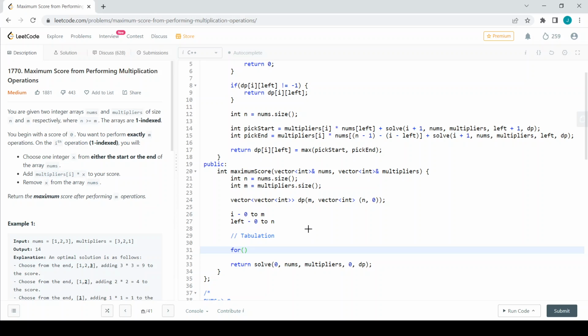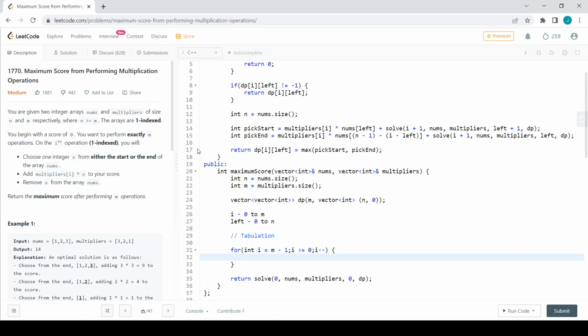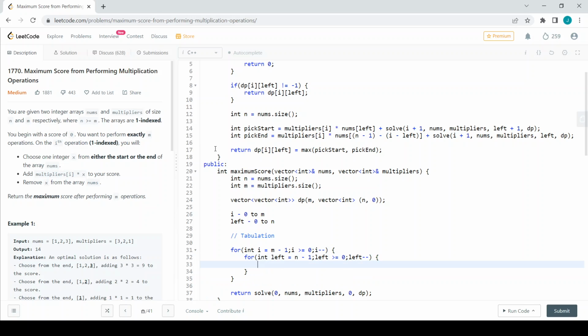So for int I equal to m minus 1, I greater than or equal to 0, I minus minus, and for int left equal to n minus 1, left greater than or equal to 0, left minus minus.